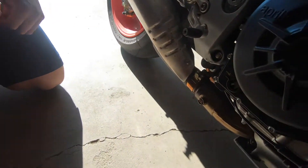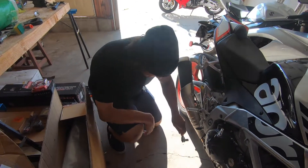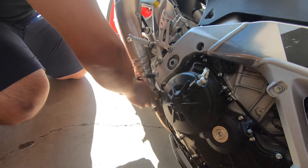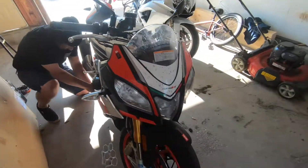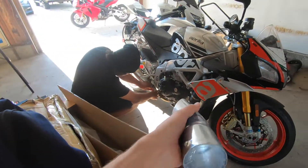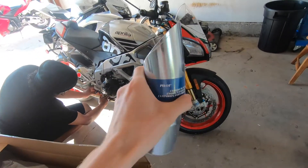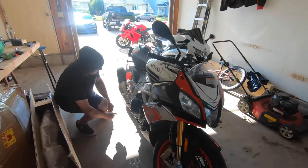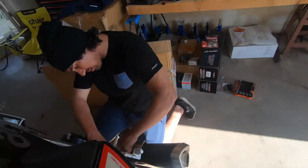He'll explain how to take this thing off — it's pretty simple. Take a ratchet right to this bolt here and loosen up your strap — it's left, not right. In terms of mods, this is probably the cheapest thing you could ever do in comparison to the value of the bike — like 0.00001 of the bike's value. We'll see how it works out, see if it sounds better or if we're still melting tires.